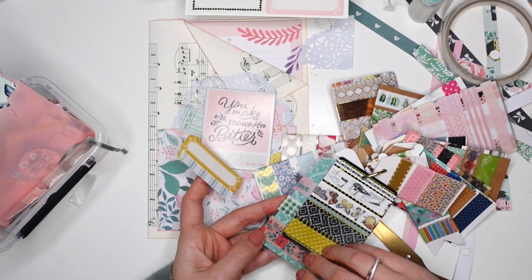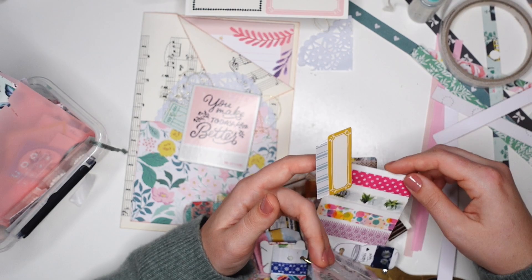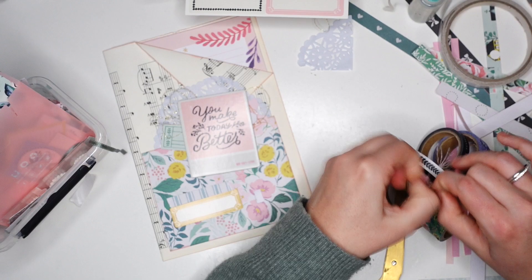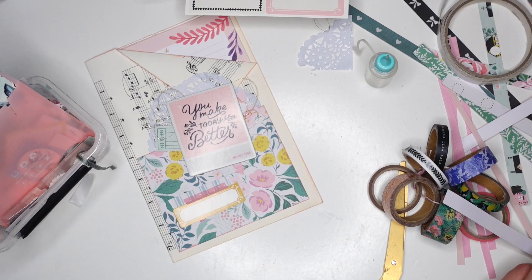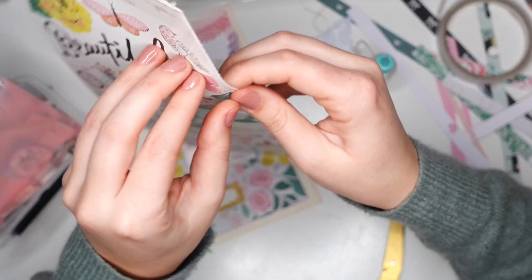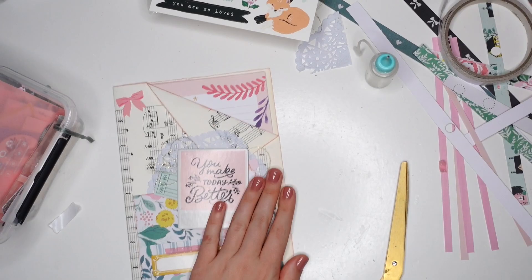I'm going to create a label since the paper is very busy — I don't want to cover it up too much, but it needed something. I'm going to write Cheryl's name on the label sticker, but I write it in pencil first, then trace over the pencil with a pen. Off camera when I finish this project I erase the pencil, but it completely smudges the marker so it looks horrible and there's no way to fix it. So after filming this I actually replace that label with a paper version and write her name again — it'll be similar but slightly different because of the smudge, but you don't see that on camera.